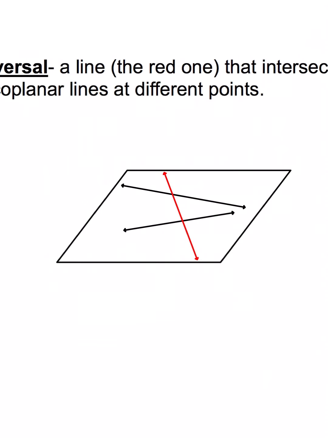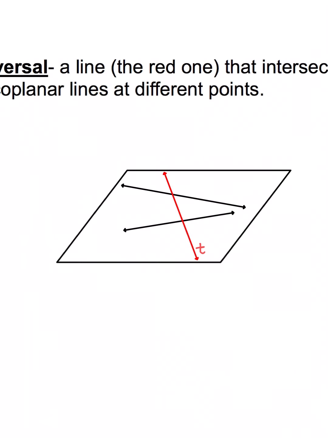Okay, so that brings us to this next definition called a transversal. A transversal is a line, specifically it's this red one right here, okay? And it intersects 2 or more coplanar lines at different points. So this is considered coplanar because it's in the same plane, right? And this line right here is considered coplanar because it's in the same plane. So both these black lines are considered in the same plane as the transversal, which is this red one. And often you're going to see next to that red line that's passing through the other lines, we usually name the transversal with a lowercase t for transversal.